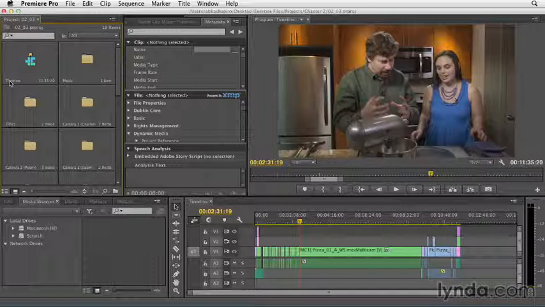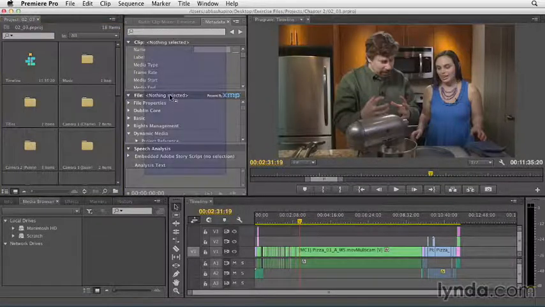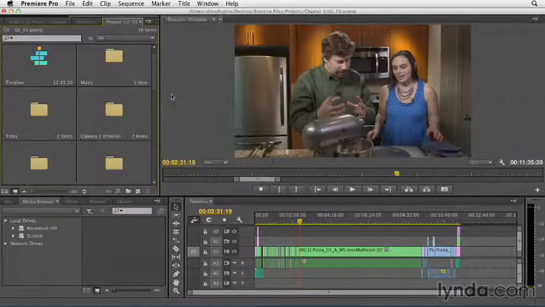Now, if I did that by accident, I could simply grab it, drag it over, and drop it on here, and we can get the result that we anticipated. Not only does this work with your four primary panels, you can do this with both the audio panel as well as the tool panel.